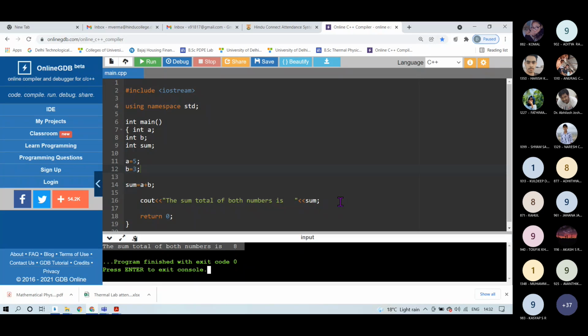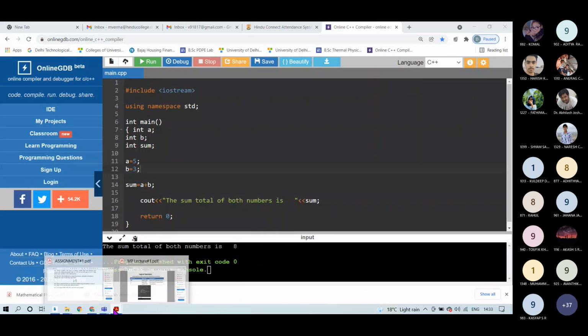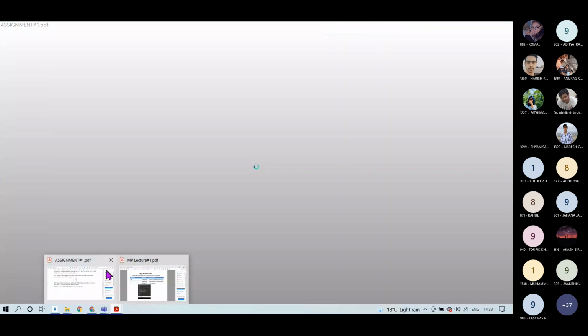That's why my total output is showing something like this: the sum total of both numbers is 8, right? So this was our simplest program, but yes, we can tweak this program, we can change this program as per our requirement.